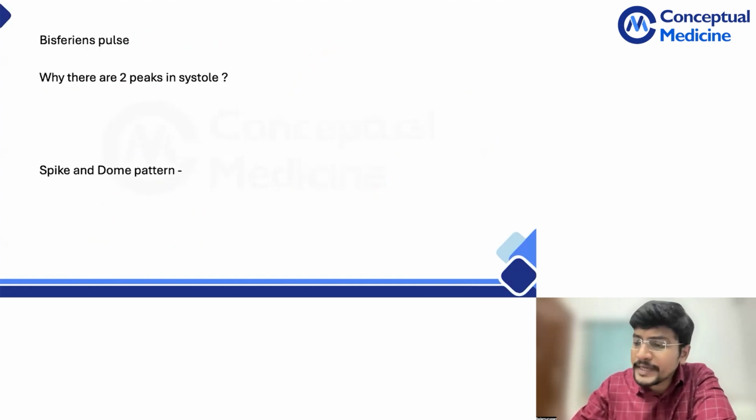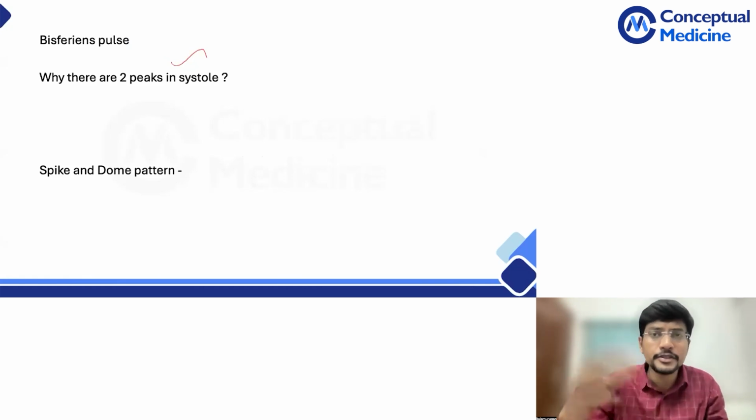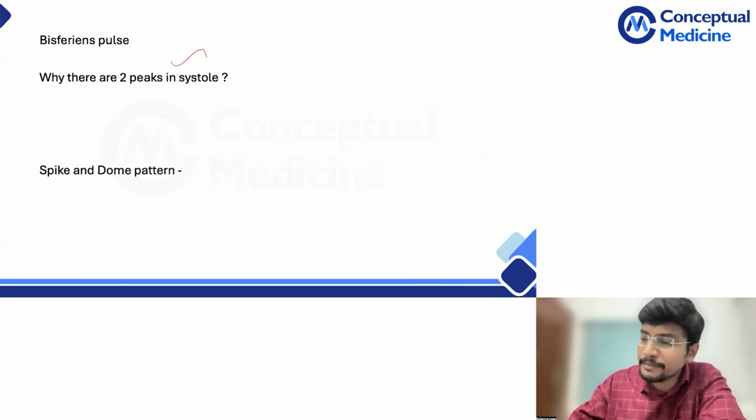Why are there two peaks in systole? The first question: the LV is ejecting, the aortic valve is open, and the blood should just go. So why should there be two peaks? And if there are two peaks, why not in every other case? This is explained by the Bernoulli effect. The references are given from Joule's constant again.